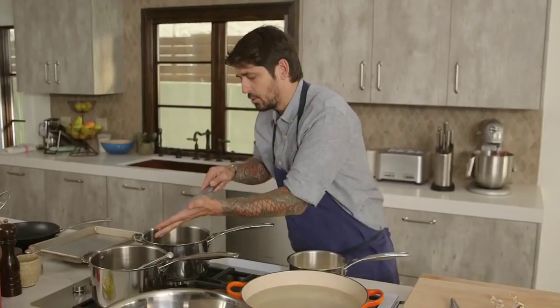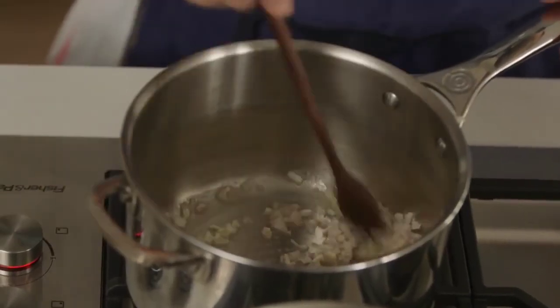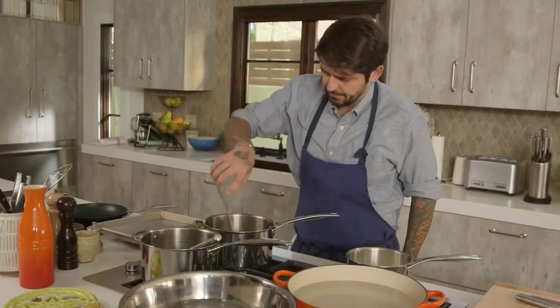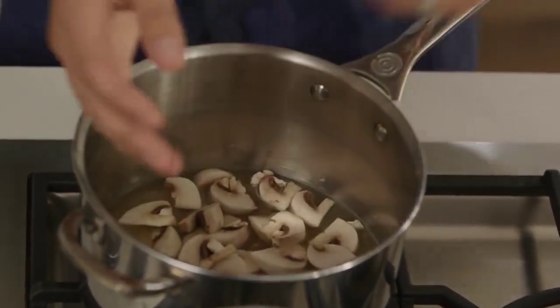Shallot and garlic here. No coloration, guys, okay? I don't want any coloration. So voila, okay. Put the heat very high now, and I'm going to deglaze with white wine, okay? Voila. So I put my mushroom here in the pot. We're going to let that cook slowly.